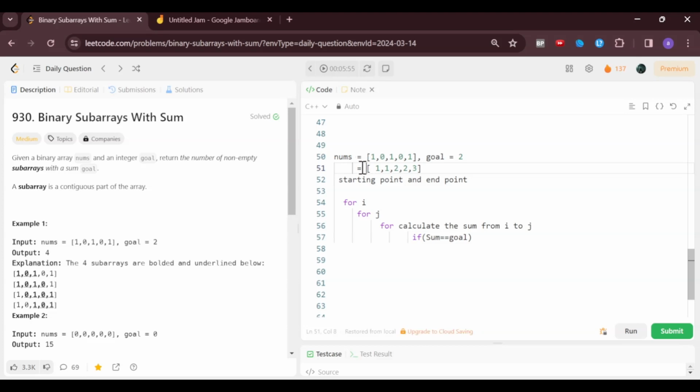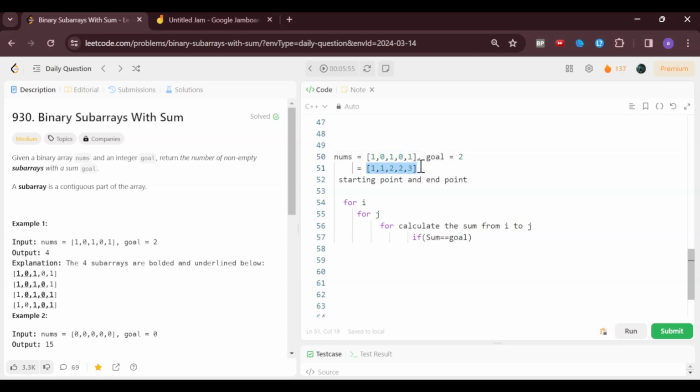So now whenever we want the subarray sum, for this particular case we are going to take the prefix sum of the right endpoint, and then subtract the prefix sum of i minus 1, so that we will get the sum of only this. So that is going to be the approach.